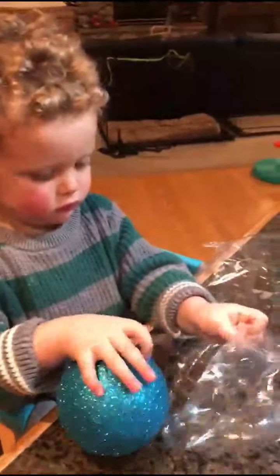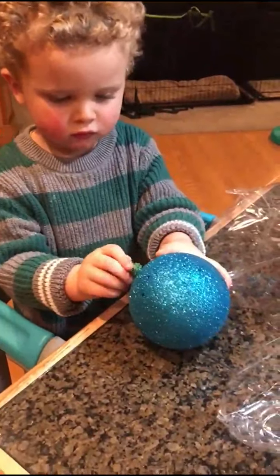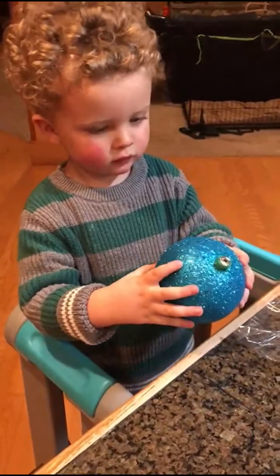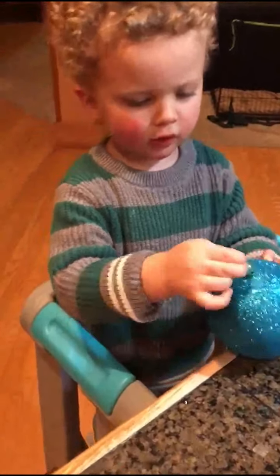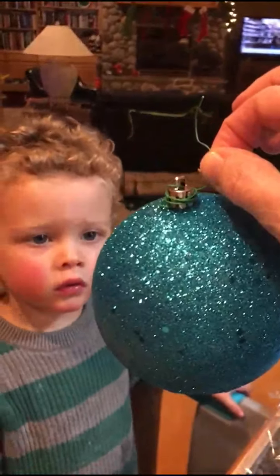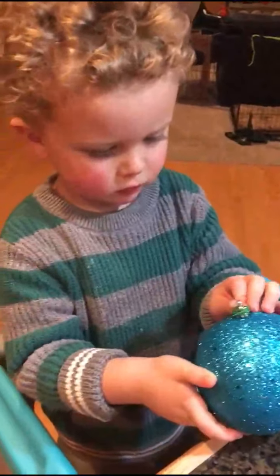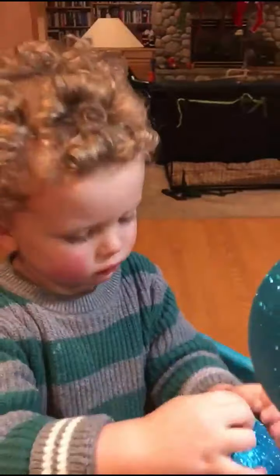Okay, be gentle with those ornaments. Be gentle with them. You don't have to cry out. Do you like them? Are those pretty cool? Are they sparkly? Look how sparkly. They shine. I think that we can hang them. How can we light them up? Look at how sparkly they are. That's how they light up. How do we light up? Well, they sparkle.